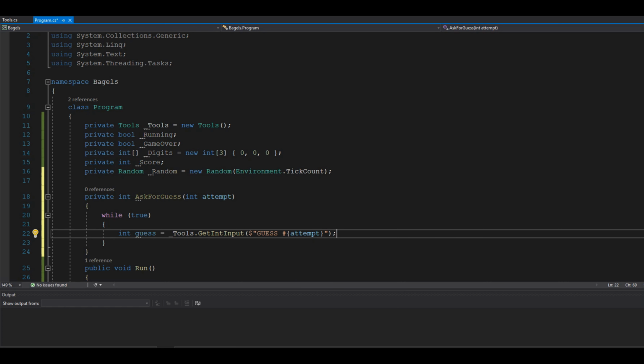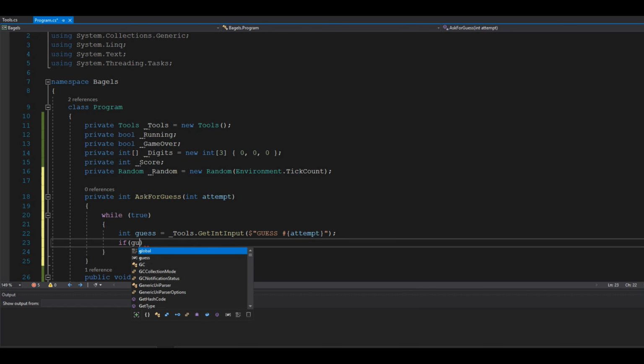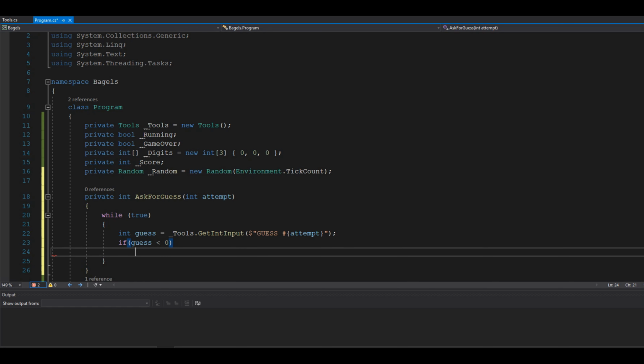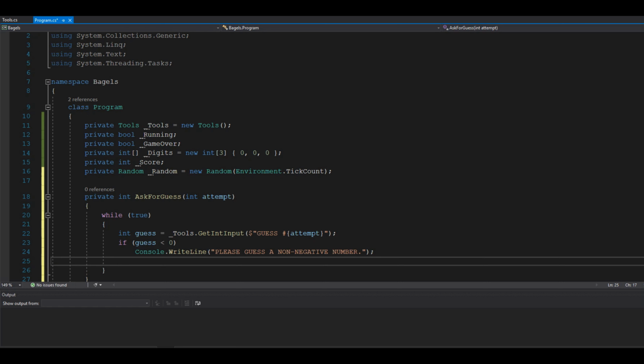And then if guess is less than 0, console write line, please guess a non-negative number. Please looks weird to me, but I think it's right.